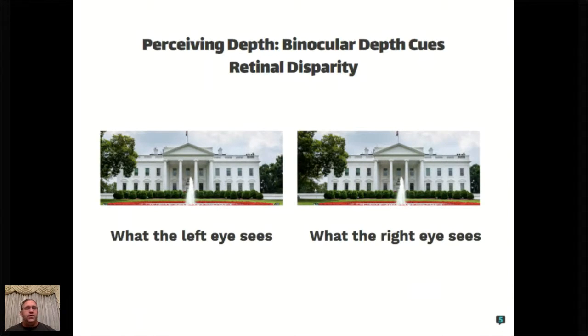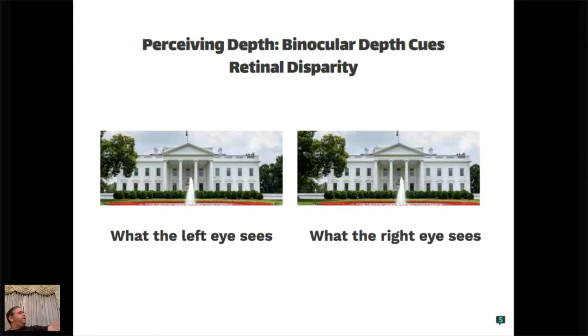It's in a different part of your visual field that, even though you would say, well, gosh, it didn't actually move. No, it's just that your eyes are seeing different things. Now, here's where it gets kind of interesting. You see, if I have it up close and I switch back and forth, you'll see that my finger jumps quite a bit.